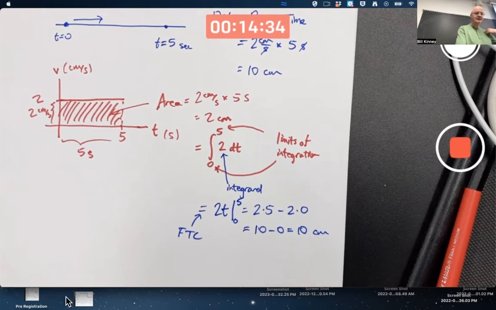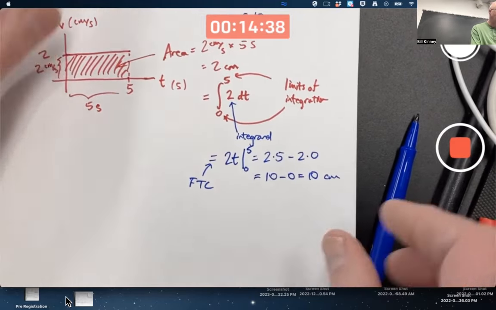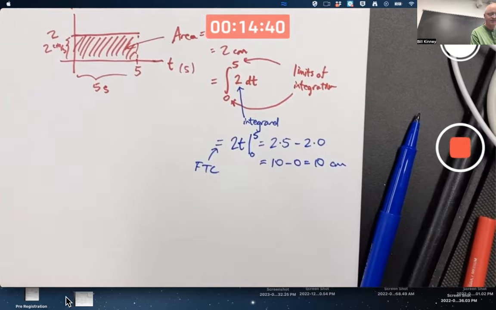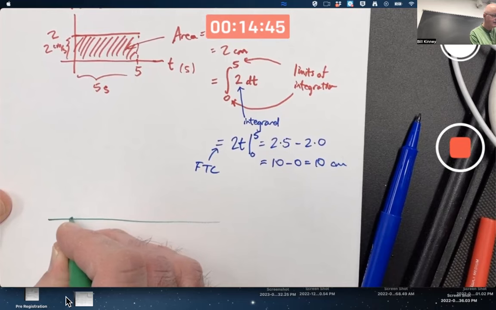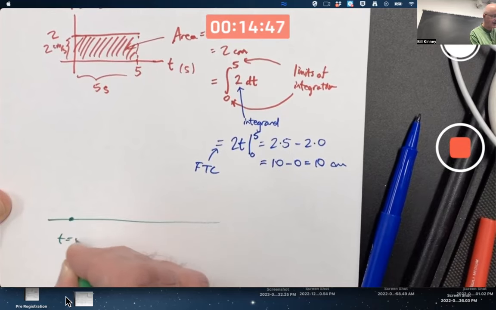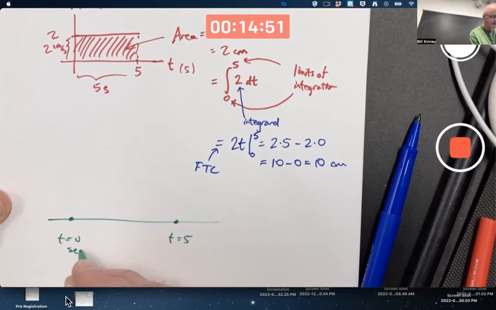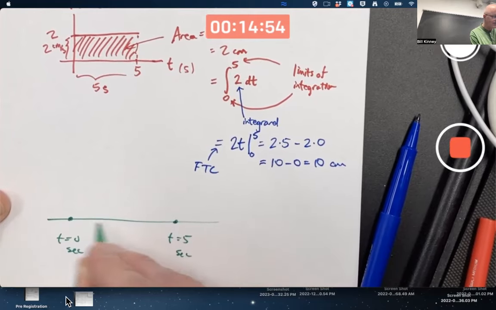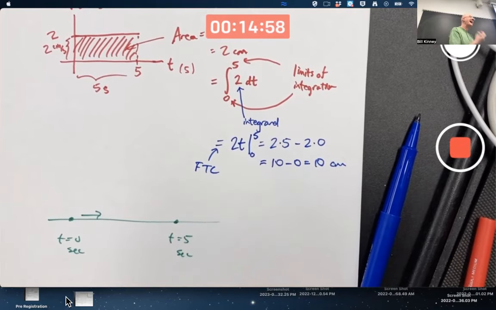The next step up in difficulty is, well, we're once again going to think about a bug traveling along a line here. It's there at t equals 0, and it's here when t equals 5 again. And it's traveling to the right, just like before, but now I'm going to make it a little trickier. Instead of a constant speed, it's going to have a constant acceleration.